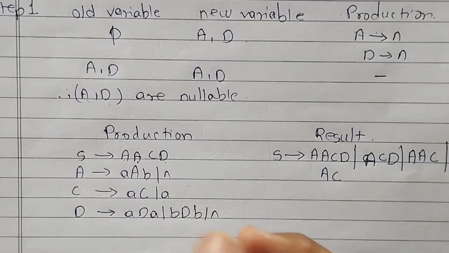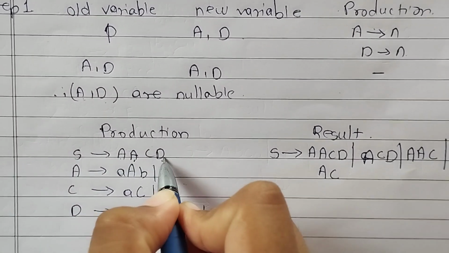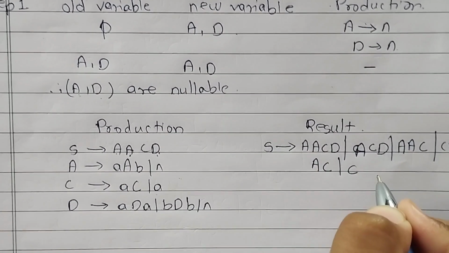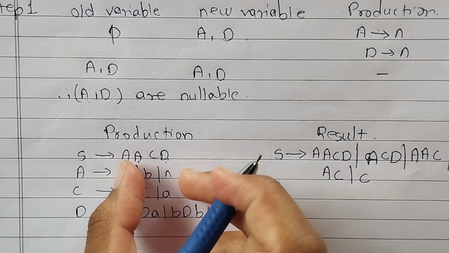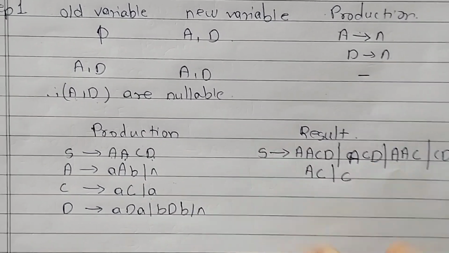Now two times we consider. Now we consider three times. Now when all these three variables are not present, then only single C is present. Now can we form any combination from these nullable values? No. So this is the production of Y.